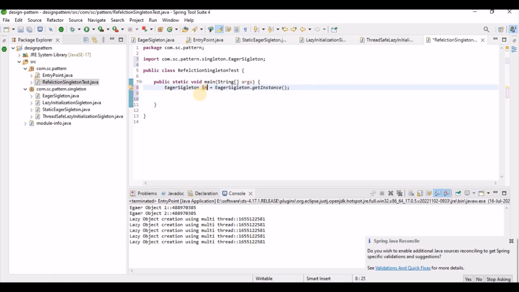Next, instance two equals to null. Now what we can do, we can use reflection over here.